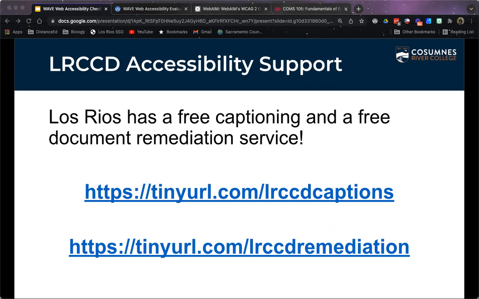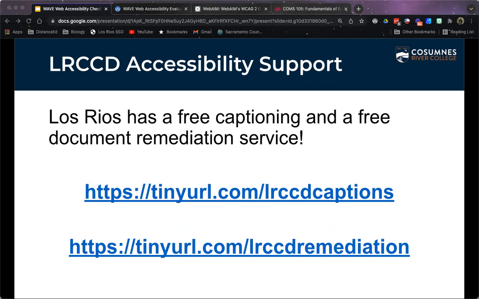We also have a new remediation project, which is basically a private contractor for the most part. We also have some in-house folks who will be remediating documents for accessibility.